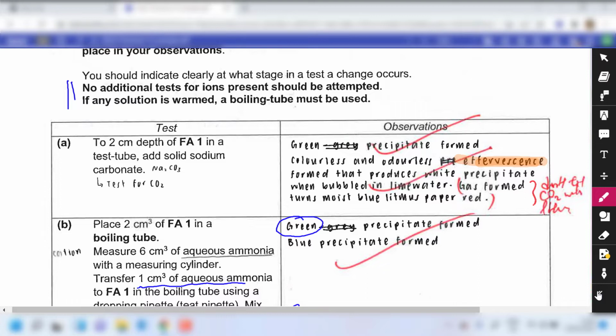Okay, sorry. The precipitate is not likely to be iron 3 carbonate. In fact, it is impossible that it is iron 3 carbonate. If you ask me, could it be copper 2 carbonate? My answer to you is yes, it could be copper 2 carbonate. So this green PPT is indeed a mixture of copper 2 carbonate and iron 3 hydroxide.